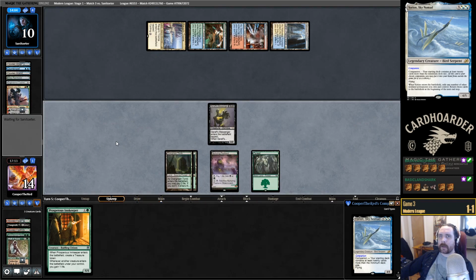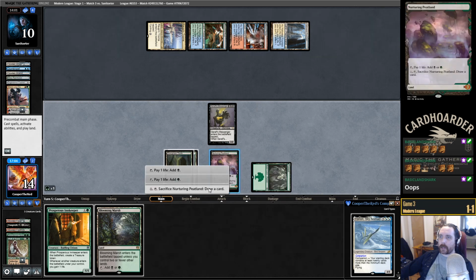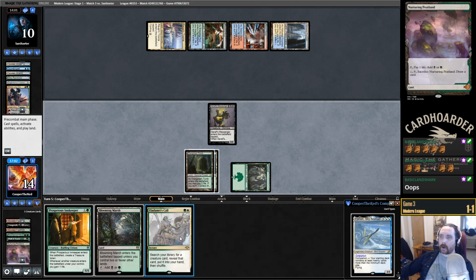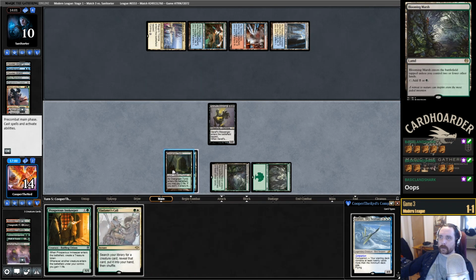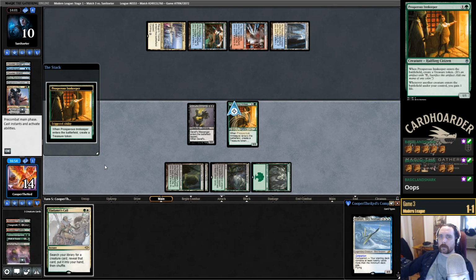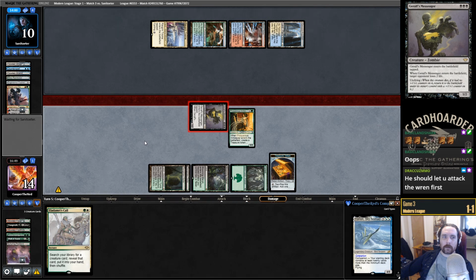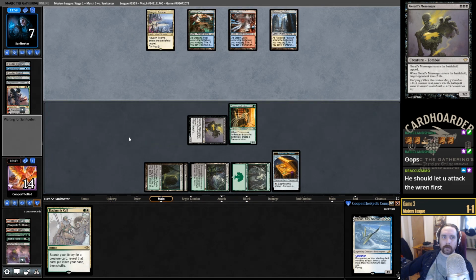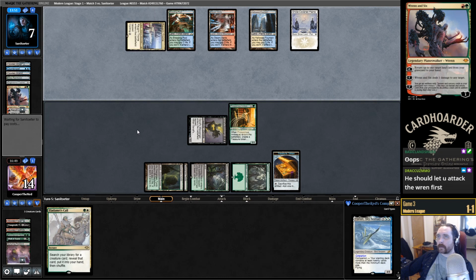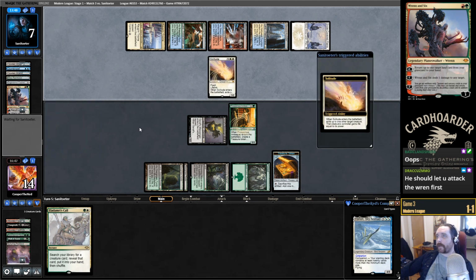Ooh, okay. They just Engineered Explosives their own Wrenn and 6 away? I don't mind that. Let's draw a card, see here what we get. Again, we're off on white mana. I guess the Innkeeper gets us white. Yeah, good point, Drekaz. Let us attack the Wrenn and 6 before they blow it up themselves. Although that would potentially give us an opportunity to sacrifice our creature, get value out of it.